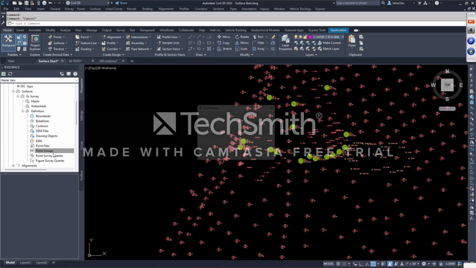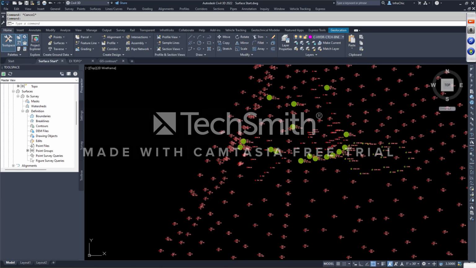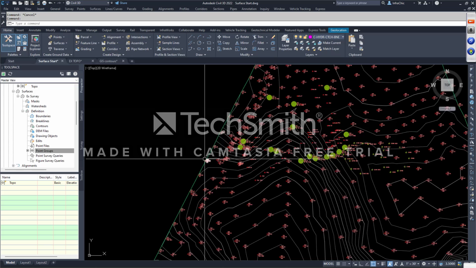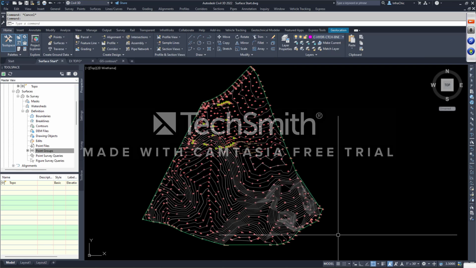Notice I right-click everywhere in Civil3D. Right-click is your friend. It does not matter where your group is in the order of hierarchy for the point groups. You select the group you want to add, and you click OK. You can select more than one group at one time. You can do multiples. The minute I populate the surface, Civil3D cranks through it real fast, makes a quick TIN, and says, boom. There you go, we got a surface.